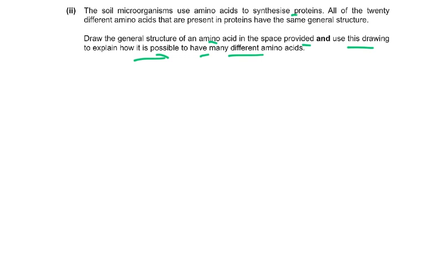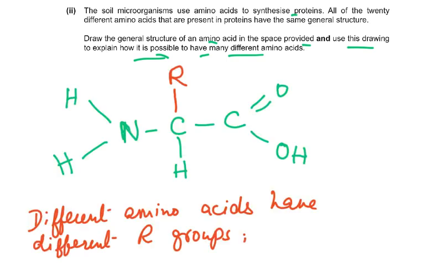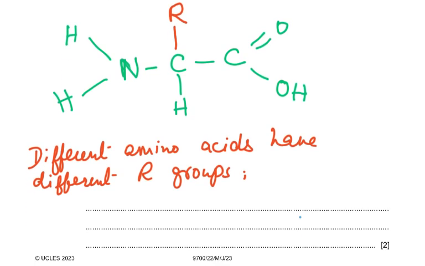So basically you've got to draw the amino group, and you have to draw the COOH group, and you have to show them to the left and the right, and the R group is variable, so different amino acids have different R groups. So basically this is the diagram that is expected of you. This would have got you your 1 mark, and the fact that different amino acids have different R groups, or you could have different side chains, any of that, and you could have got your 2 out of 2 for this part of the question.